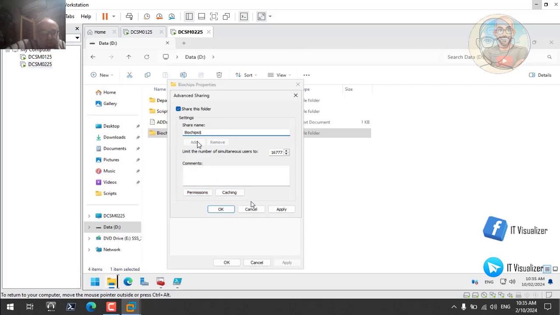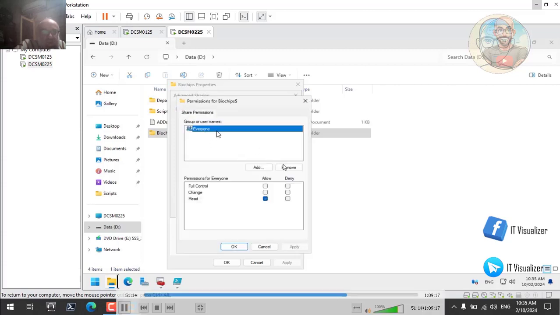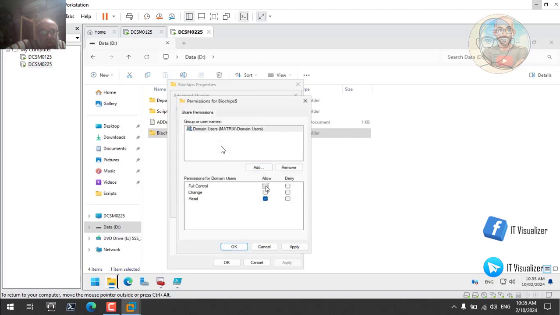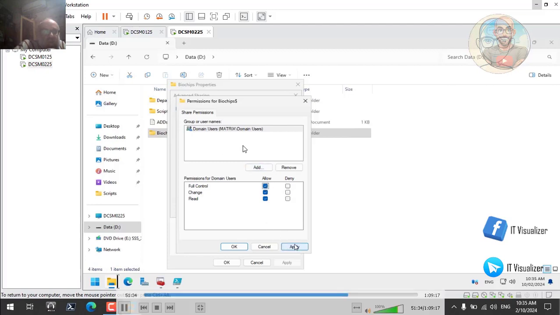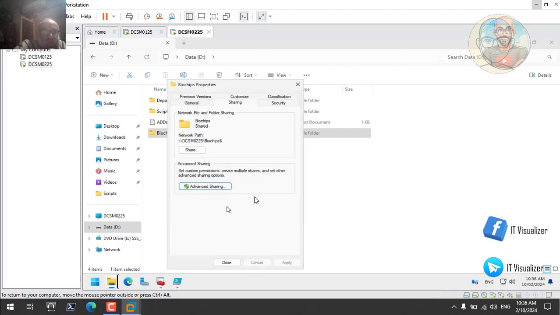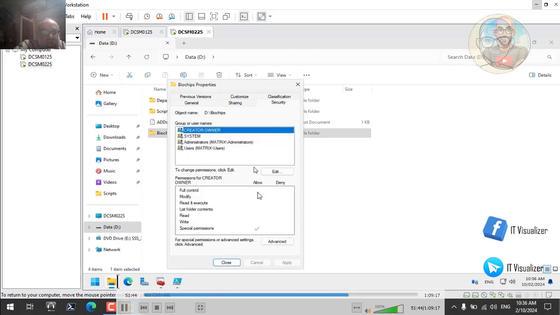And then permissions. You need to remove everyone, and then add domain users and give them full control. Then do the same for the security permissions. Then we apply and okay, and then we go to the security tab and do the same.